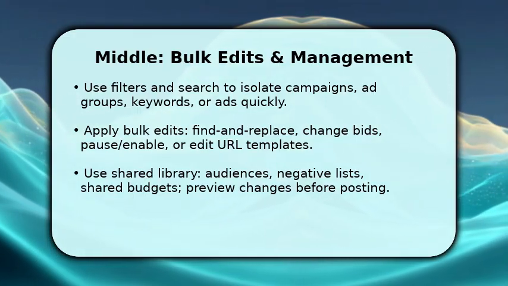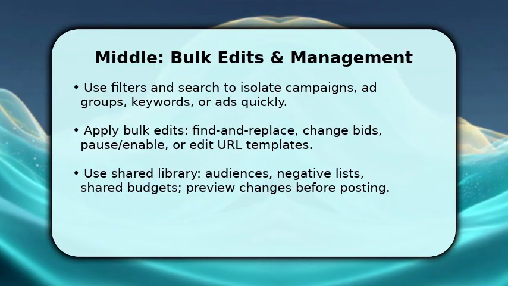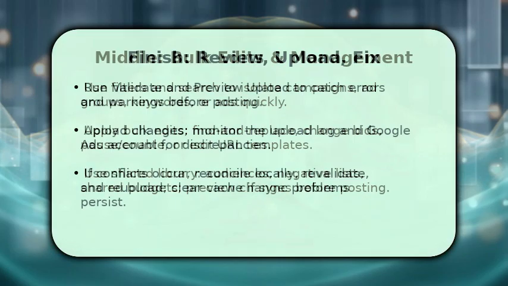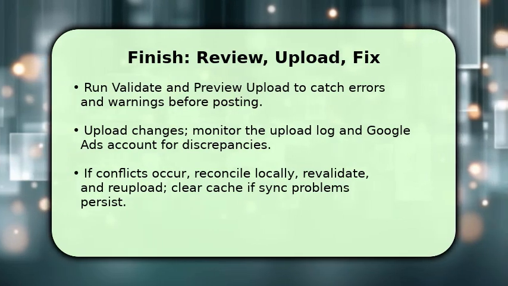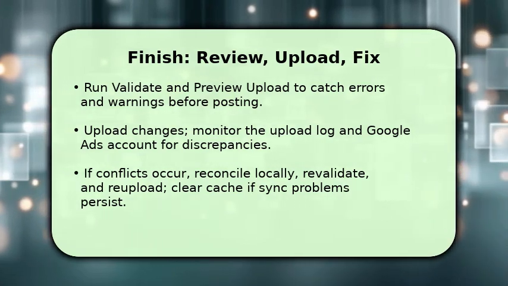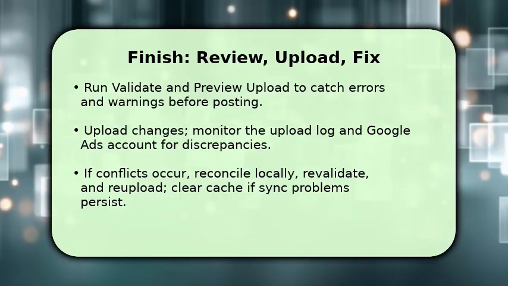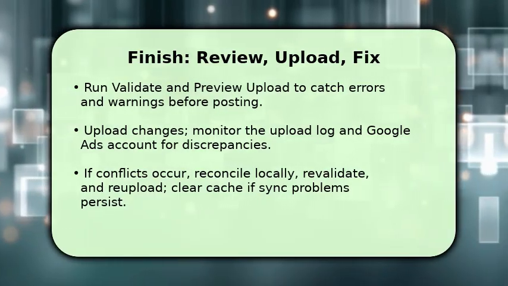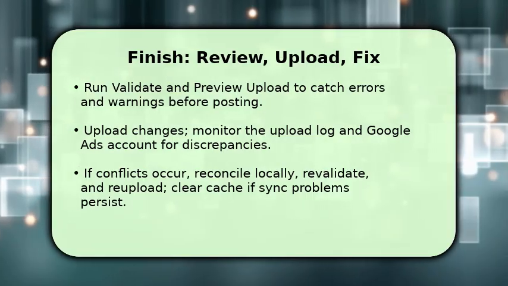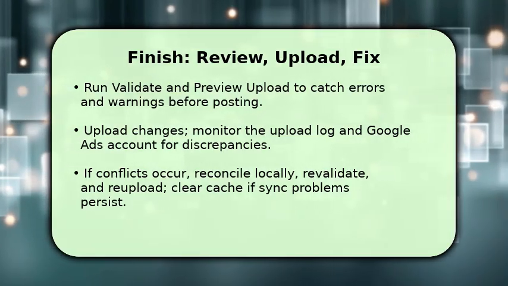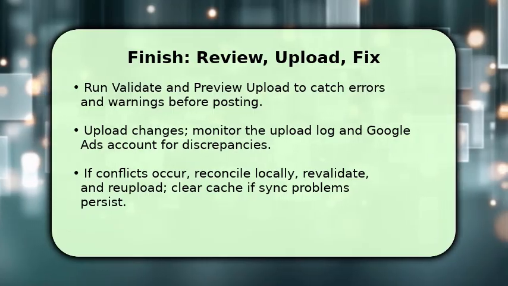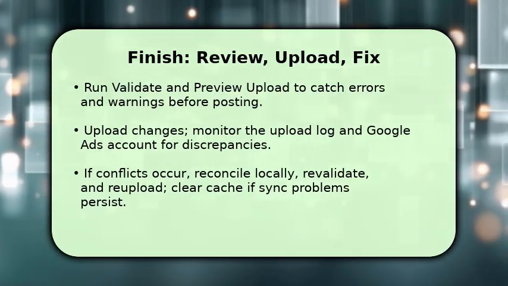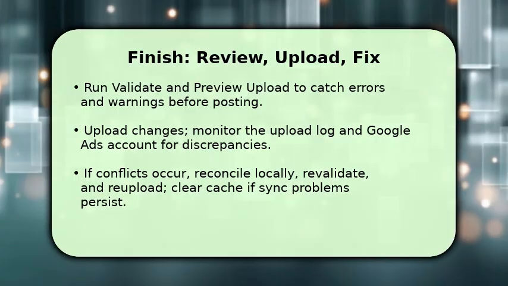You finish by validating and previewing the upload. This step explains errors and allows you to fix issues without touching live campaigns. Then upload changes and immediately scan the upload log for rejects or warnings because small rejections can stop larger updates. If something looks wrong in the ads account, pull a fresh download to reconcile differences and reapply missing edits.